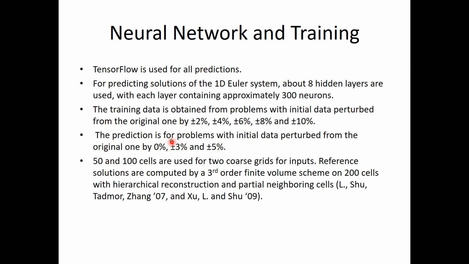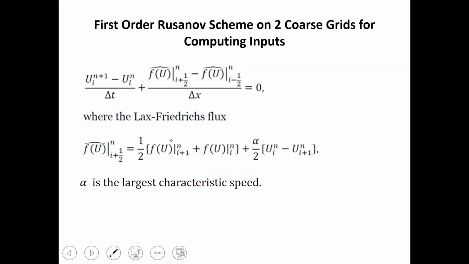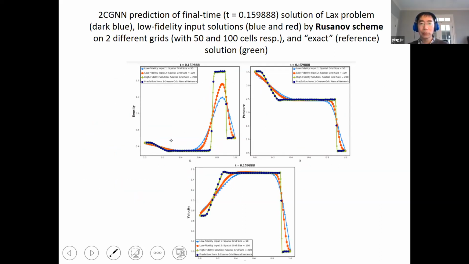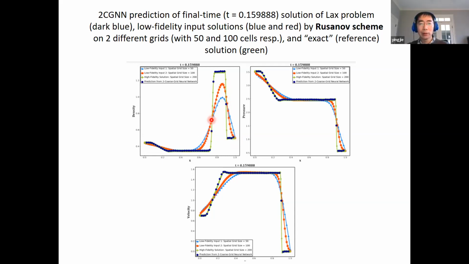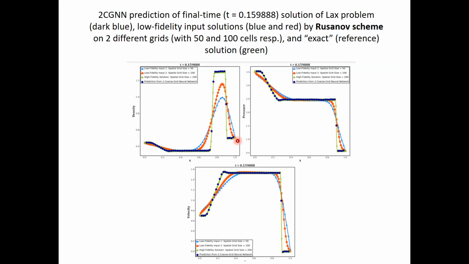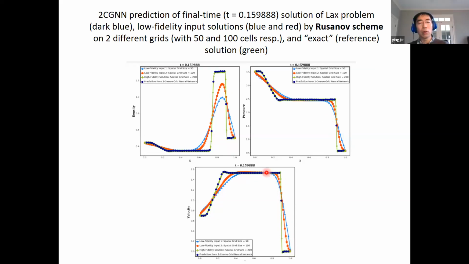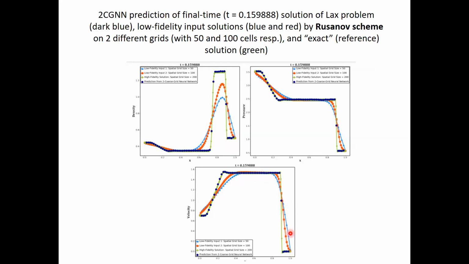Hello, this is Amaya from Brown. I have one question. Can you go to the figure which you showed just now? Here, the blue and the red curve is the data which you are providing. That's low fidelity data, right? That's the input data. So if you see the pressure and the velocity plot, you are actually giving the location of discontinuities. I mean, they are still smeared, right? But they know where the discontinuity is and where it is smooth.